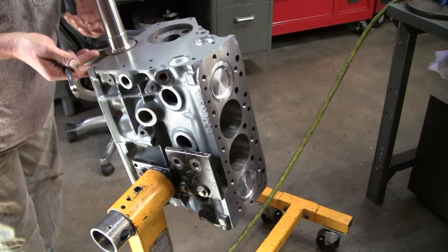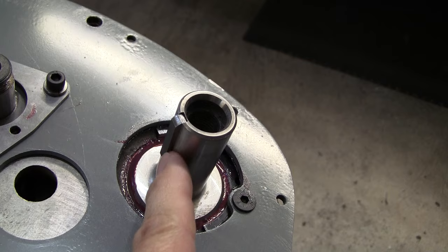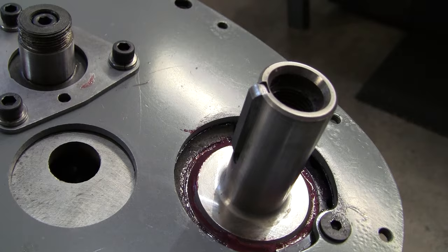You'll have to really finesse the stock for the keyway once you get that on the end of the crank, and you also might have to take some emery and stuff to get that snout ready for the gear. It takes a little bit of fettling, but you'll be able to do it.